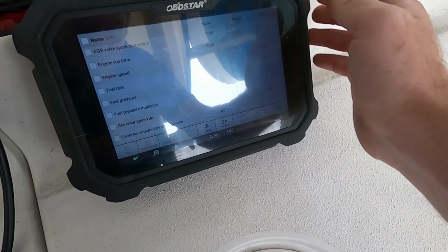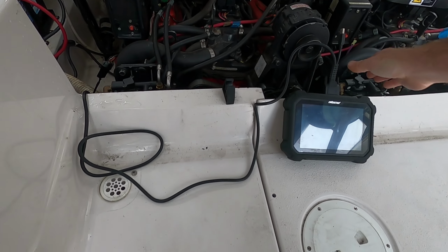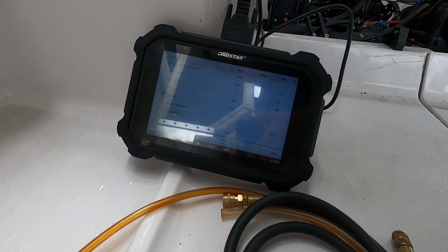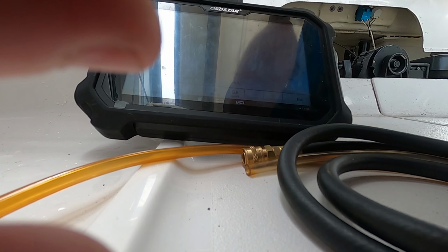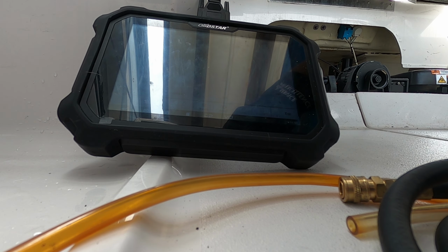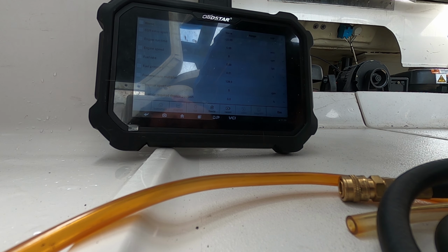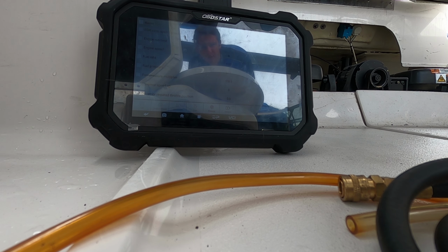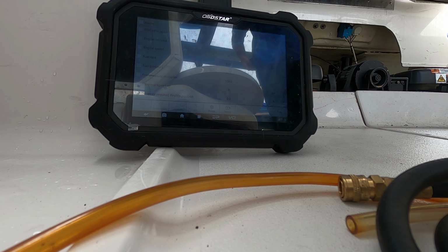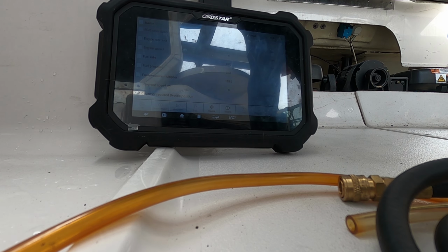So I'm going to see if I can set you guys up so that you can see while I'm cranking the engine if we're seeing any engine RPM. I brought the fuel pressure tester and such just in case, but I wasn't sure if I was going to need it. So let's see. You're going to be looking for that one right there that says 0. I did not see any change in RPM, but these MEFI 3 engines are also quite old.